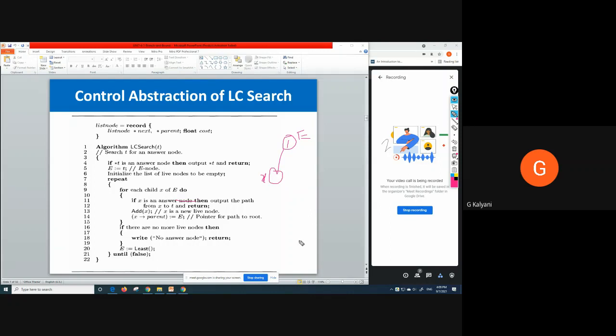Right? So I will maintain a list of live nodes. So I will add this node number 2 to this list. Right? That is add of X. Okay. And because this is the node which is generated for this E node, we are establishing that child relationship. So that is X of parent is E. Whatever E node you have, that E will be assigned as parent for X, because to represent the answer, we need to print the path from the answer node to the root.